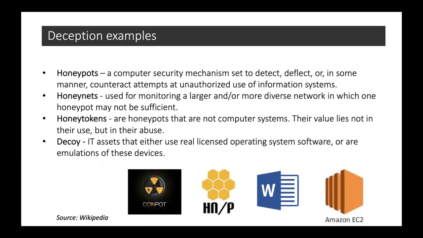And so let's take a quick pause right here to talk about what deception means, right? We all have this notion of what a honeypot is. I would imagine most of the folks on this call understand what that is. And honeypots, in my mind, are essentially some type of computer system that is mimicking a real system. So it's an emulation of a system to return certain results, so that it can be interacted with. And the next one, honeynets, is really just a collection of all those honeypots together.